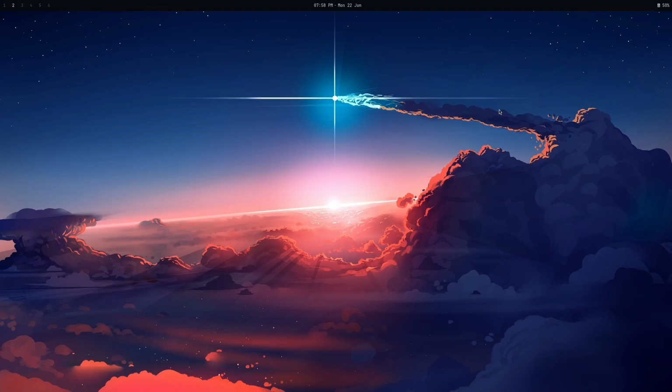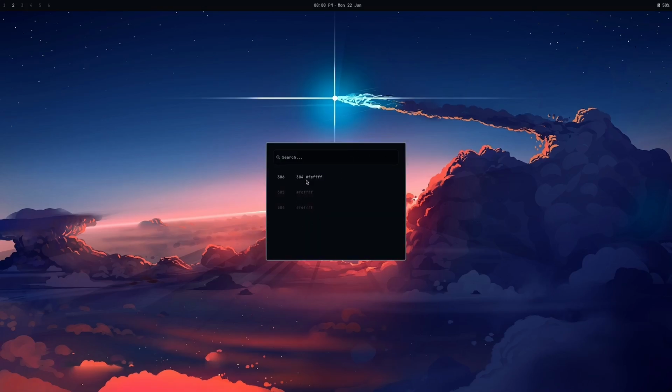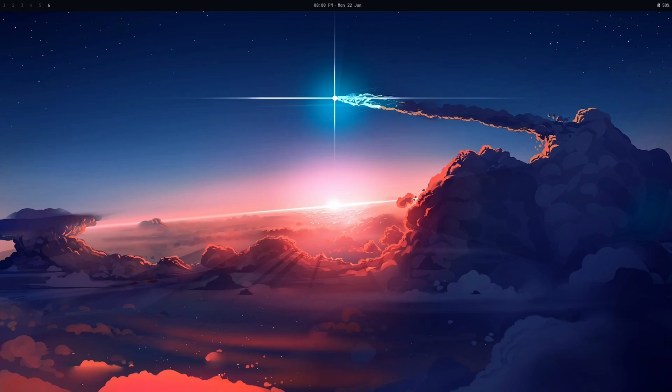But you can also press Windows Shift, A, S, and D, where A is volume down, S is volume up, and D is mute. And similarly, Super Shift, Z, X, and C are for previous, play, pause, and next. Windows H is the clipboard. You can go into there, double click something, and it will copy it to the clipboard. Very, very nice, very, very simple.